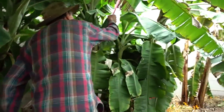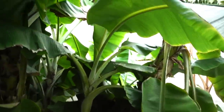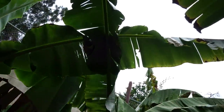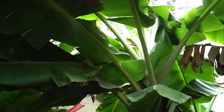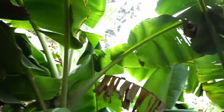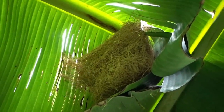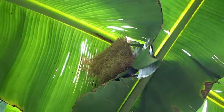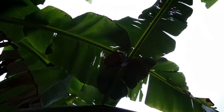Over here, the other thing about growing bananas, the oriole nest is up there. Oh, the oriole nest? Yeah. Can we see it from here? Yeah. Oh, there it is. Remember that? It's in there, the house finch nest we were looking at. It's right there. And we didn't even notice the oriole nest 3 feet away. Wow, so there's the oriole nest. It's very dark right now. It's hard to see, but this is where they come all day. Let me see if I can just barely see. Oh, wow. This time you can see it.